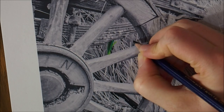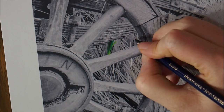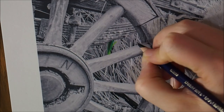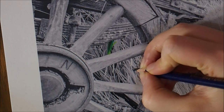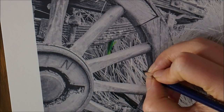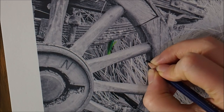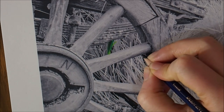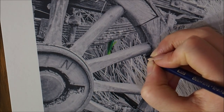So yeah, just use your judgment as to if you're doing fine details and trying to fill in those details, as to if you want to cover over details or fill them in, or however it works best for you. Because I sometimes find, as you've noticed, you just can't keep from covering those fine details, because they are so detailed and it's difficult to differentiate them sometimes, particularly when there's a lot of detail like you'll see here.